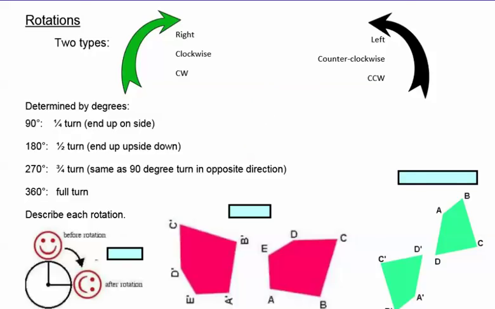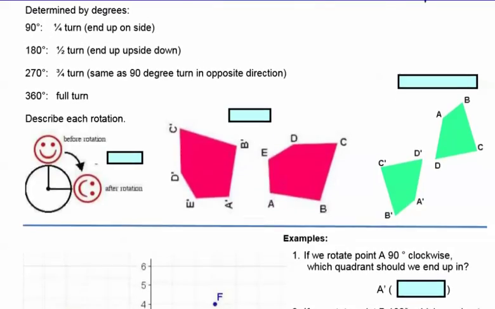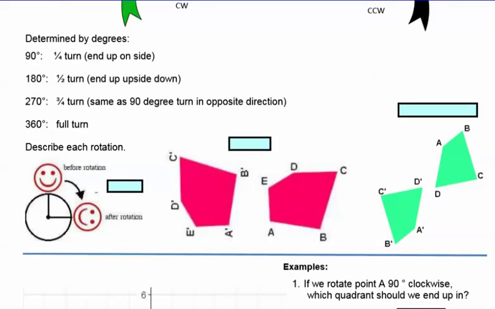Let's go ahead and look at these. When we're dealing with rotations, we will be dealing with them on the coordinate plane. Once we get to these, it's going to be important that you look at your letters to tell what actually happened. Did it rotate? Was it a reflection? Was it a translation? You've got to look at those letters. Just looking at this one, this is my pre-image, my new image. What kind of rotation is that? Good, we should have guessed 90 degrees clockwise.